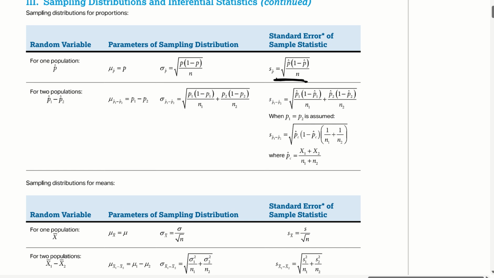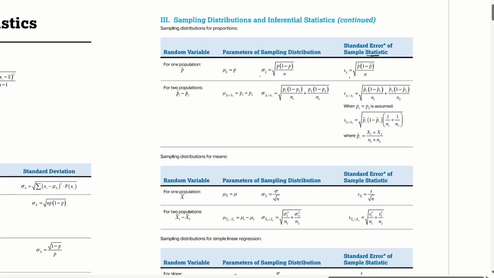But sorry, not this one, the standard deviation, right? So when they say standard error, you can use this to approximate this, right? However, if you already have P, which we know we have, then we would use this formula, okay? We wouldn't use P hat if we already know what P is. So since we know what P is, instead of using the regular standard deviation of the sample statistic, we're going to use the parameter sigma. So we're going to be using P times 1 minus P over N.